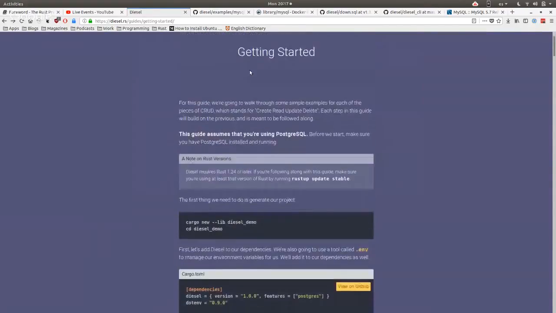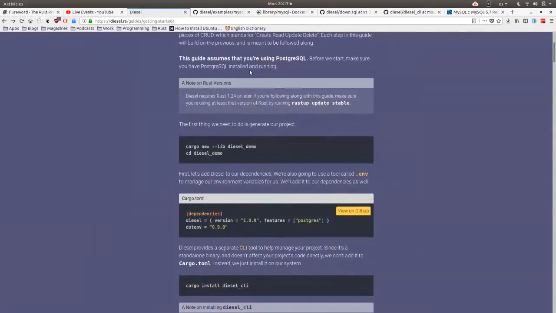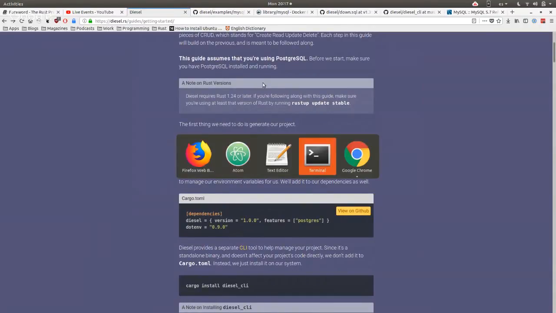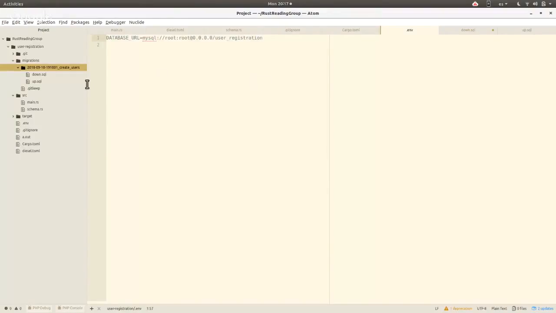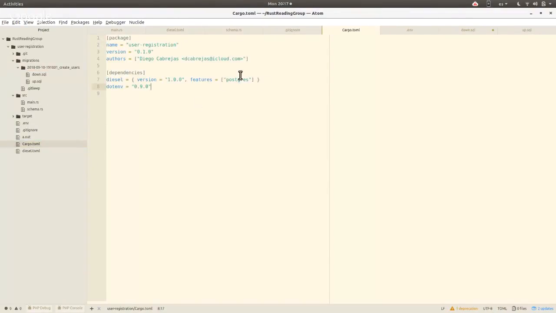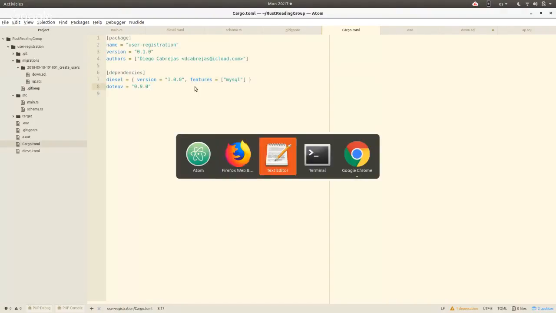Because I got these set up as my... So you do actually need to have that. Did I? I think I have it on my migration folder. So I assume that you need features MySQL. I need box tracks. You don't need that yet, because it comes out of the box. Oh no, you do need it. To use Diesel CLI, you don't need that because it's a separate application.